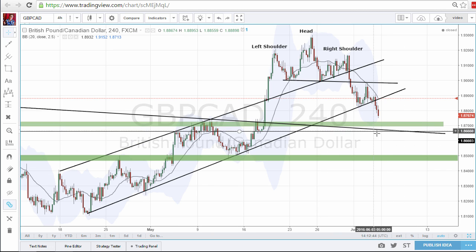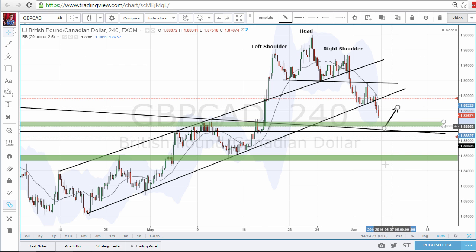And because I'm looking to buy around here, I will set my price alert here below the level, because I'm looking for a fake breakout, which is always a good pattern because it catches the premature sellers and it squeezes the short traders. So I'm looking for buying opportunities once we fake the lows here. I will have my price alert here, and then once price gets here, I will get notified, and then I will look and evaluate if we can pick up some bullish momentum and then trade here on the way up.